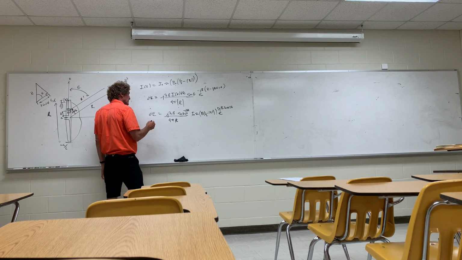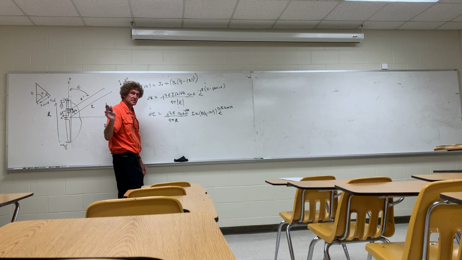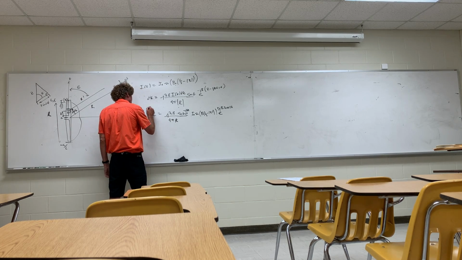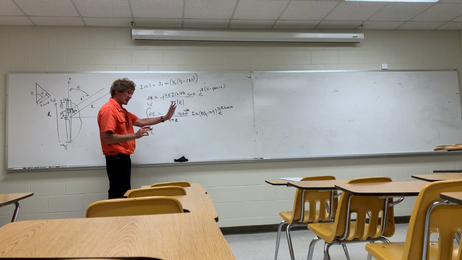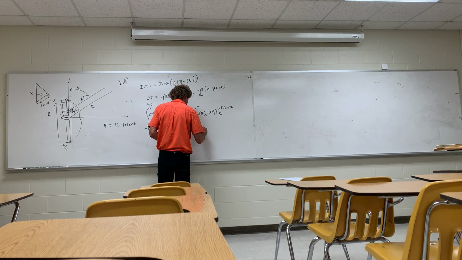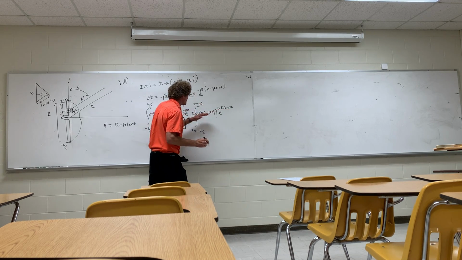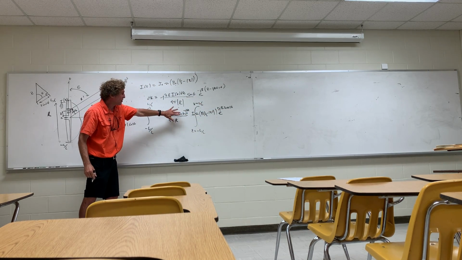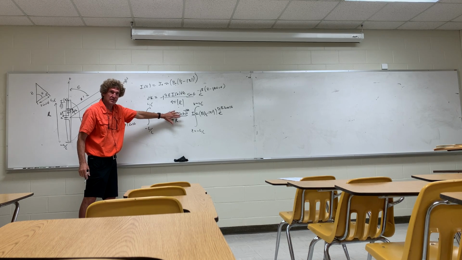To get the total electric field, you're gonna write the answer to this down. This one you have. When I take the total electric field, I integrate from minus L over 2 to L over 2. Follow me? That would give me the total electric field. Well, what I'm really gonna integrate is right here. Now I'm gonna integrate from z equals minus L over 2 to z equals L over 2. And this is the only thing that's a function of z. All this is not. That's a constant.